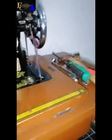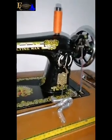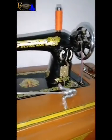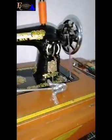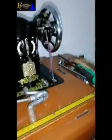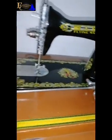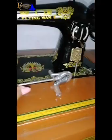And the tools I need for this, I need a complete new one. You can get the same colored one, okay? You can get the same colored, as in the same brown colored one. But this is the type I got, okay? So I'm using only the head. I'm going to keep this, in case I need this, I'll fix it.